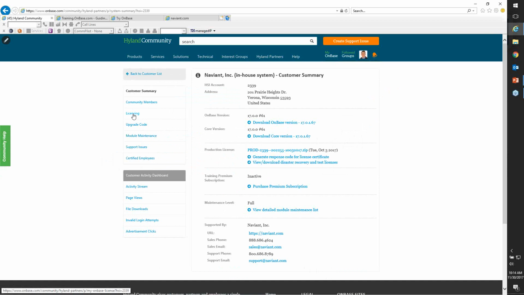And then over here you have a lot of information such as what your current licensing is for your OnBase system. Do I own this module? That's going to be behind this license code, as well as some of the other things here by tracking any of those support issues that came through Naviant that have been reported to Highland. This is Highland's support issues tracking system that you have visibility to, where a particular issue might stand with Highland.